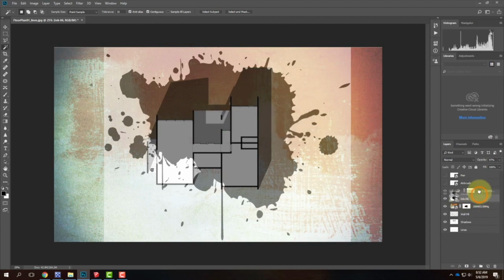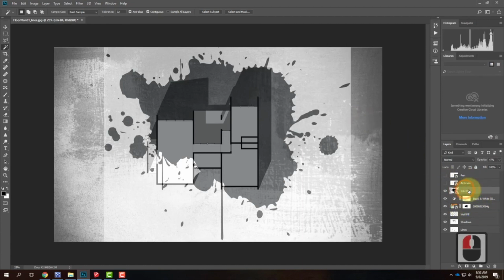There we go. Move it out of that. Perfect. So I want this ink splatter to be the edge of my background texture. And so I need to use that as a layer mask in addition to the layer mask that I already have on my background texture. So this gets a little bit tricky.